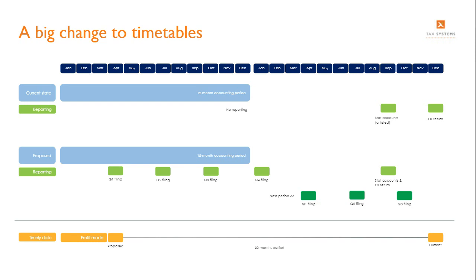So it is a material change, I think, and that's one of the reasons they're giving businesses such a long time to consider this: it is a big change. One of the drivers behind it, and they actually reference it in the consultation, is that they feel they're not getting timely data about the businesses in this tranche, the businesses that fall into scope. They use the example that if you're making a profit in January of year one, at the moment you're not reporting that data at all until December of the following year. So it's a 24-month time lag, or 23-month in that instance. Whereas what they're proposing is getting that data in April of the first year. So that's a 20-month difference, or indeed if it was a profit made in January, a 22-month difference. That is a massive increase in how quickly HMRC get that data.